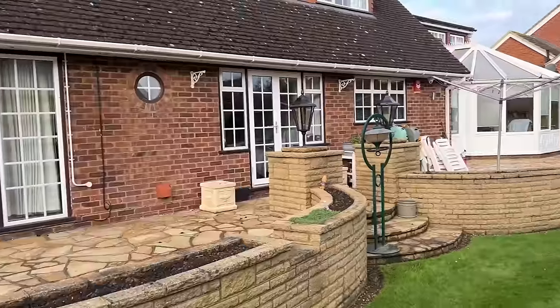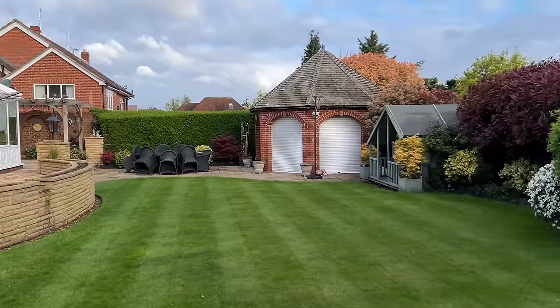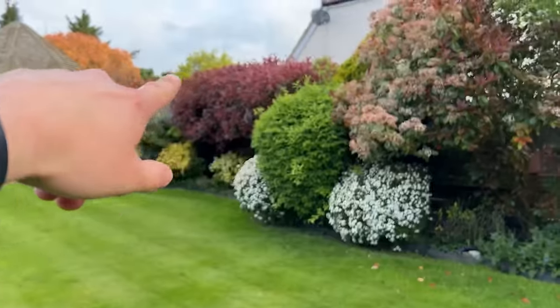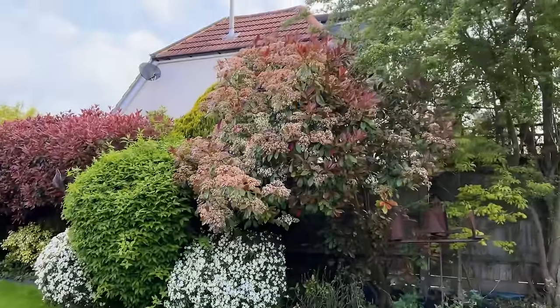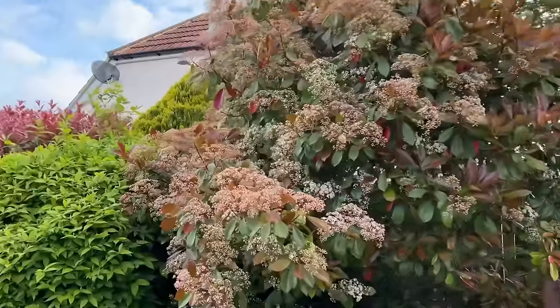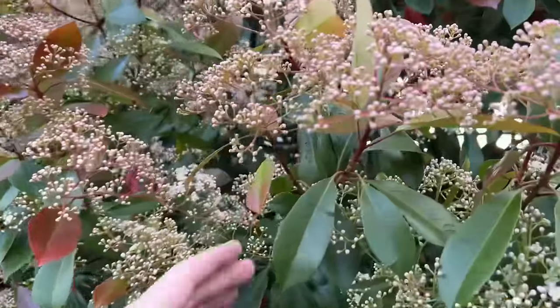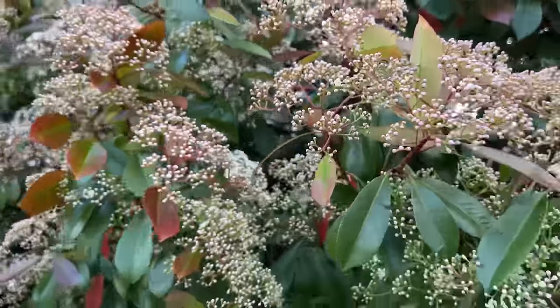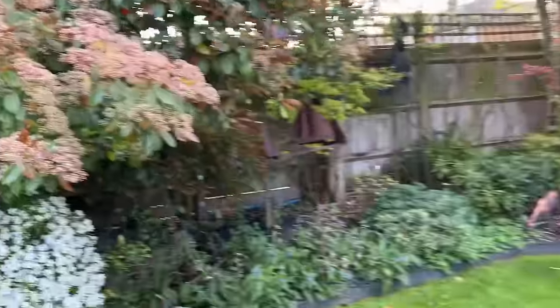Okay, quick tour of the garden. Those choisyas looking stunning, along with the fittonias. And look, you can see the fittonia flowers here. Fittonia red robins. Look at them. Oh, they're coming out. They're gonna look stunning. It's just gonna look like a ball of white.